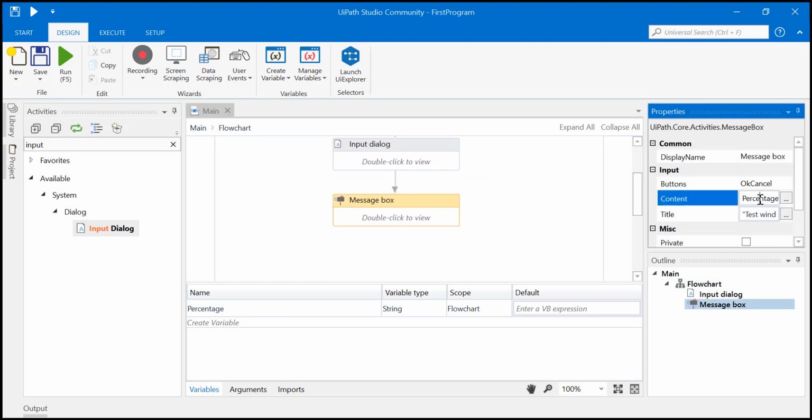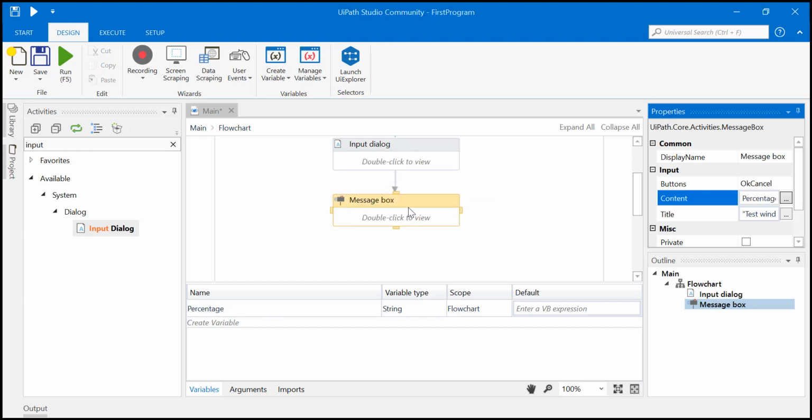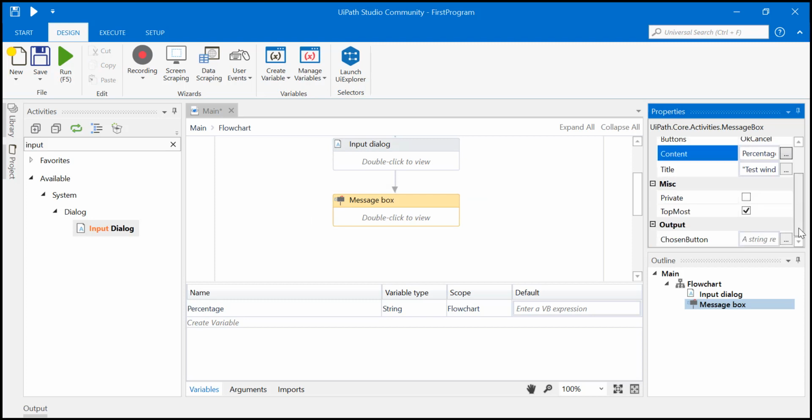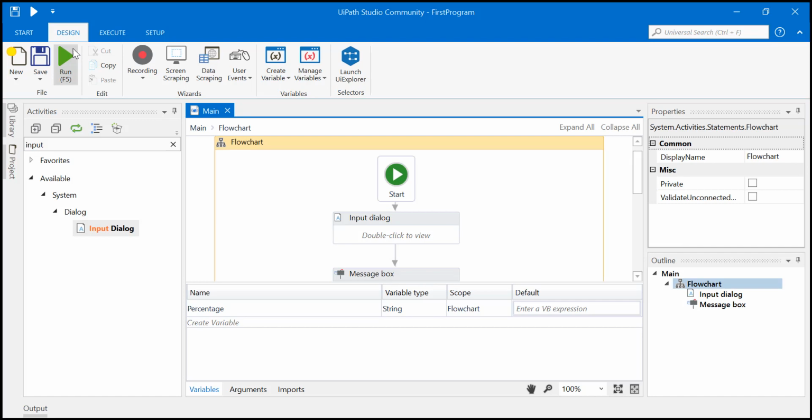And what we'll do now is we will use this percentage, you can see here. So I will just configure and show it to you, percentage. What I'm doing now is displaying, instead of a static value, a variable. Whatever is inside the variable, it will show, right? And then this is just the title, so you can give anything, it doesn't matter. Let's just run it and see if it works, right? Just run it.